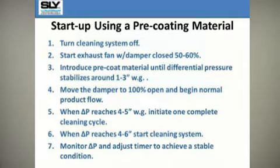Maintain this flow of pre-coat until the baghouse differential pressure stabilizes. This stabilization point can be anywhere from 1 to 3 inches of water gauge. Once the differential pressure stabilizes, you can be assured of an even layer of dust cake on your filters.